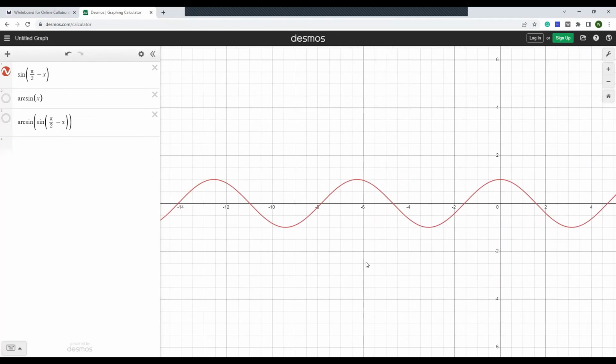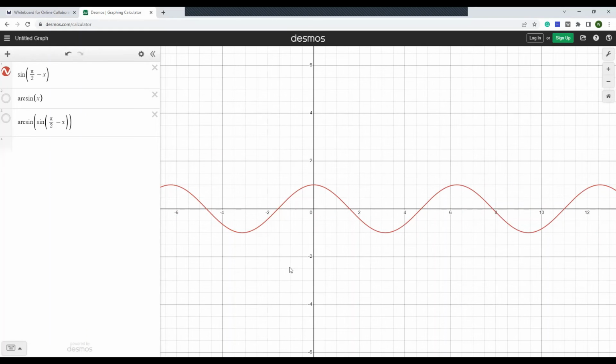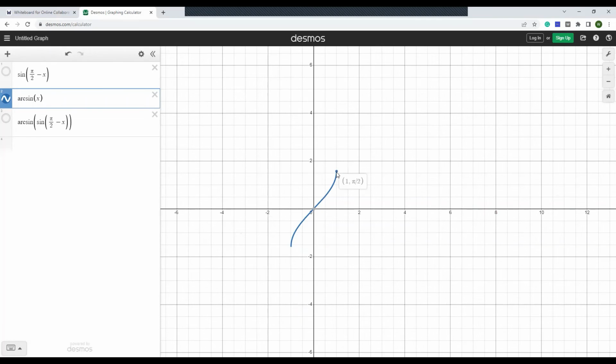Sine can look at any number of rotations, clockwise or counterclockwise. Sine can take that, whatever it is, 1,000 degrees, whatever. Sine can make sense of it and give the ratio, right? The ratio of the opposite side of the right angle triangle to the hypotenuse. But of course, that's restricted. So sine has a restricted range between -1 and 1. For this reason, arc sine has the domain from -1 to 1.